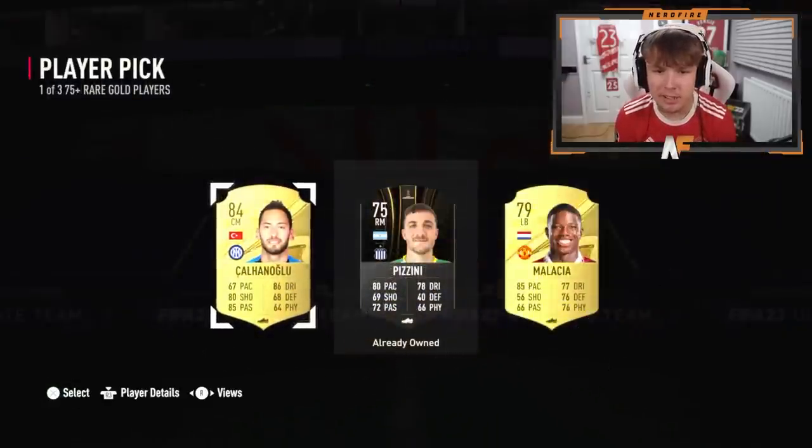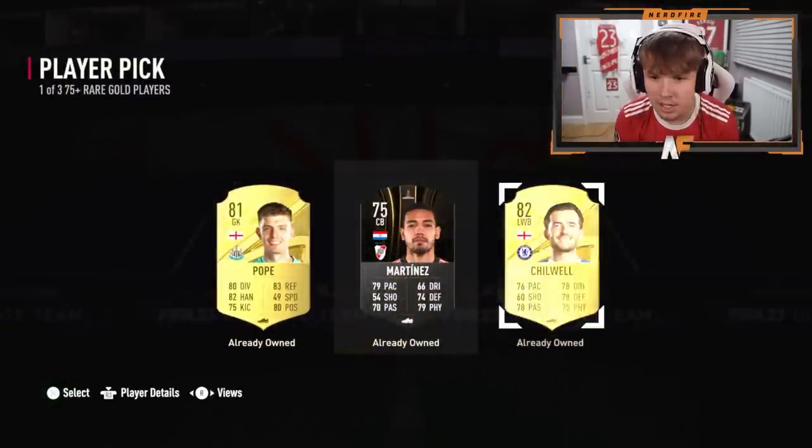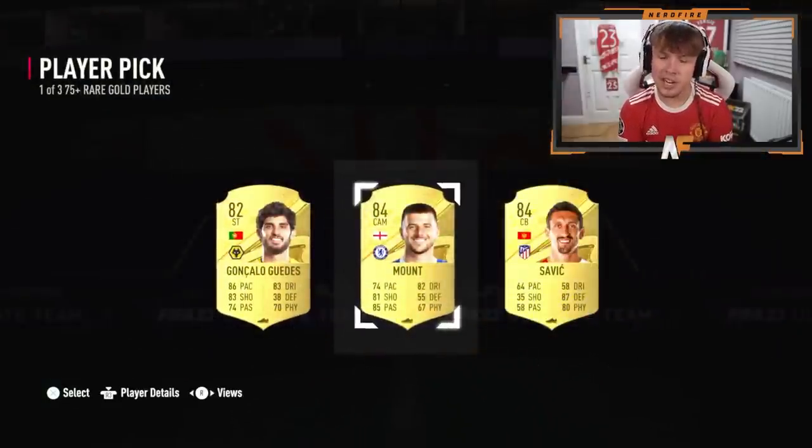All right, next one. Come on. Hook me up, EA. They don't. 84 Kalinoglu. All right, next 75 plus. Come on. Oh, chill. Well, that's not what I wanted to see. All right, come on. Show me a Winter Wildcard, EA. Please. Oh, dearie me. Come on, this is the one. This is the one. It's not. It's an 84, though. I'll take the fodder.